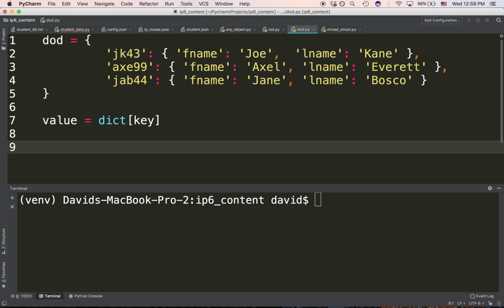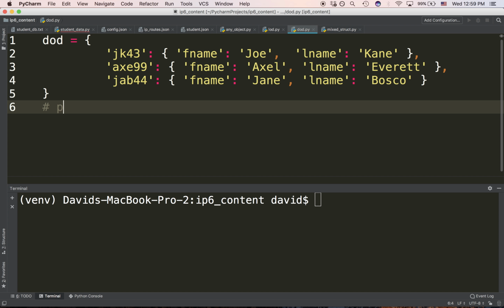Now, this is the part that hangs some folks up. So I want you to be extra vigilant when you're looking at this. If you can access a value based on a key, the question is, how could you, let's say, print the value cane from this dictionary? How would you get there? You may want to play with it, but also you want to mentally play with it. Ask yourself first, where is the inner structure and how do I access it? And then second, once I'm with the inner structure, how do I access the value that I want? So the challenge for you, and you should pause this and try it, is through DOD, print the value cane.